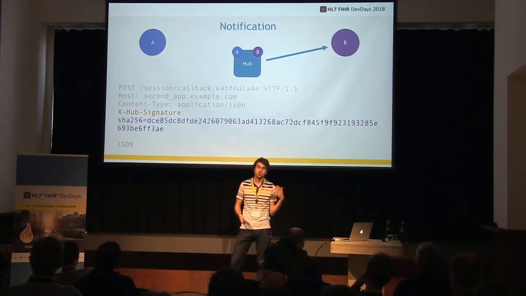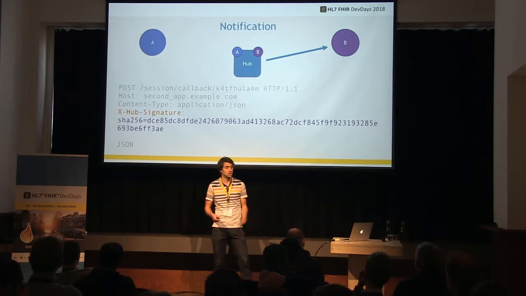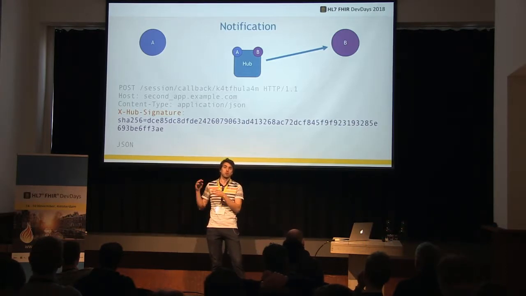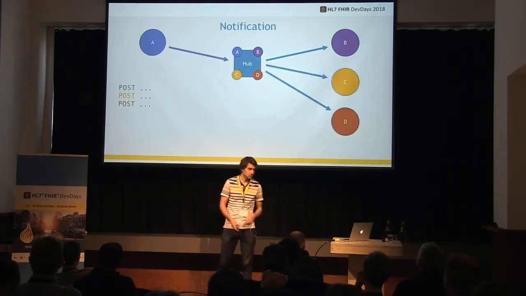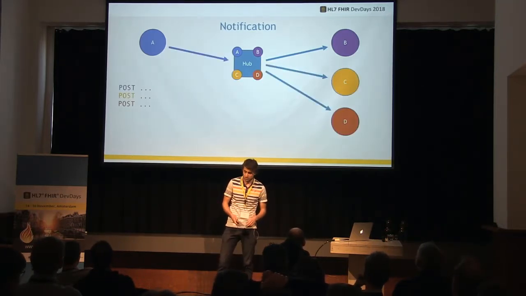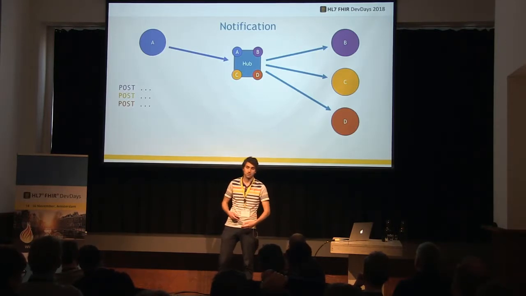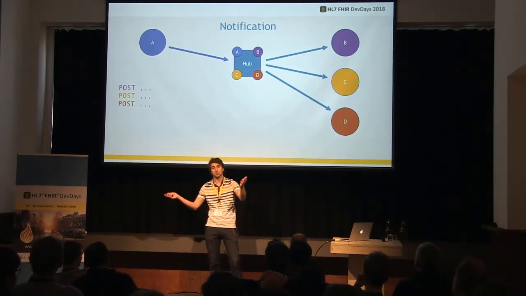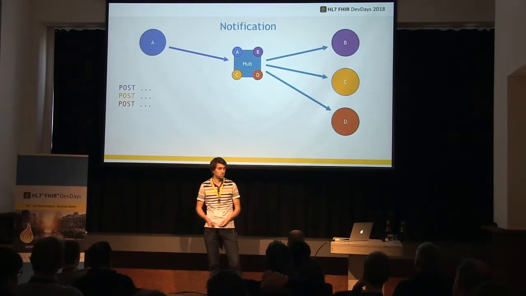And you can use different kinds of hashing mechanisms. That's why there's a SHA-256 equals, and then the hash, so maybe you can have SHA-512 equals or something else. And maybe we have a more exotic scenario here with more clients. Then the hub will broadcast this to everybody who's interested in this topic and this event. So it's the same mechanism for everybody here, basically.